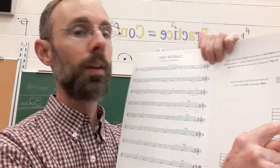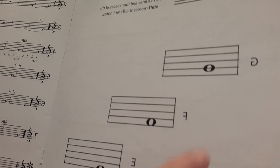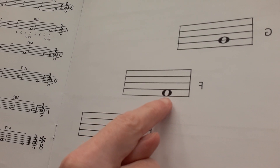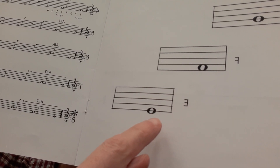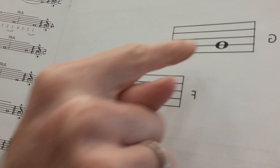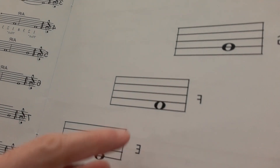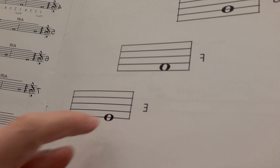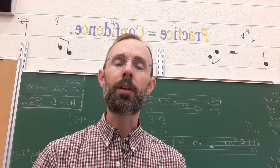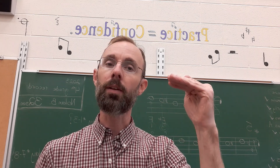On page four, half the page is going to show you three notes. For the trumpet, it's G, and it shows you a G. It's F, and it shows you an F. And it's E, and it shows you an E. The students are supposed to start to memorize where on these lines these notes occur. This one's on the second line, this one is in a space, and this one is on the bottom line. They're going to start to recognize those three notes. If you play flute or clarinet, it's different notes, but it's still three notes, and you're going to find those spaces on the lines.